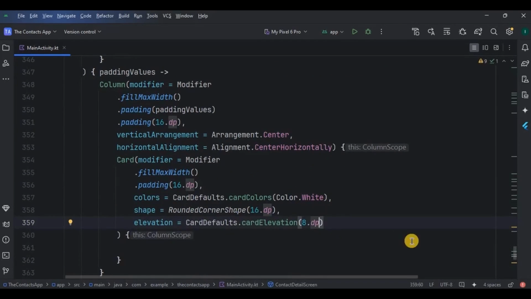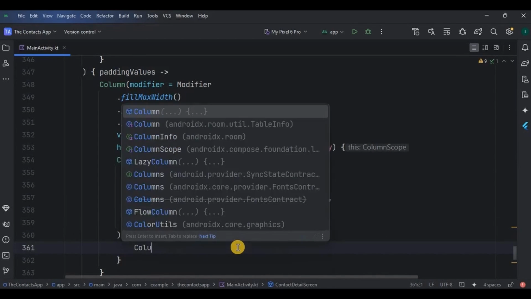And this is our big card. And inside that big card, we will have a column with all the parameters.